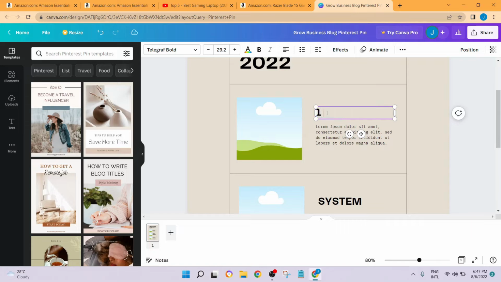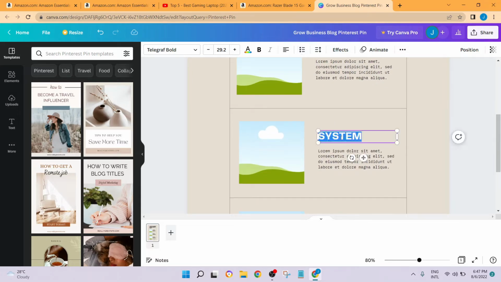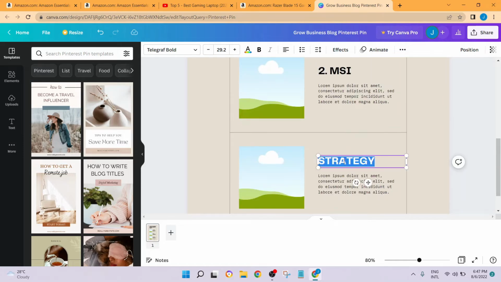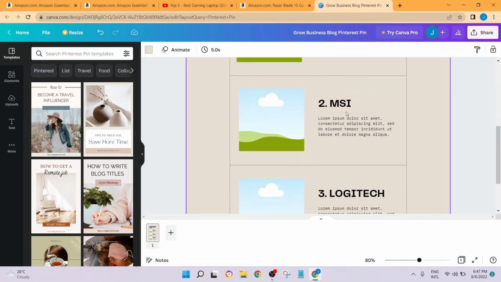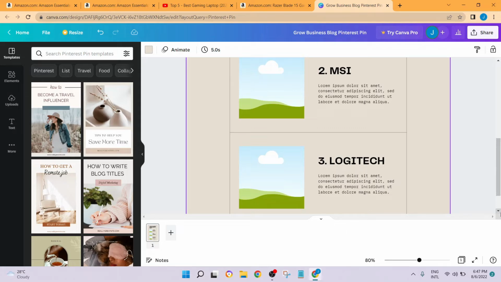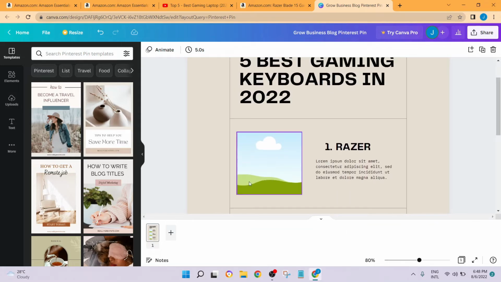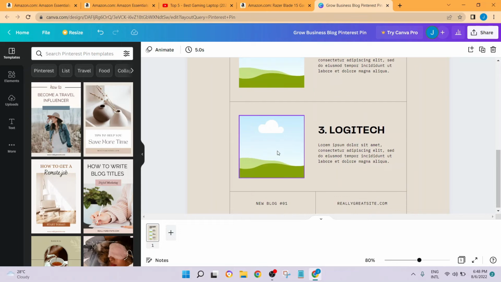So one is, let's say, Razer, and second one is MSI, and third one is, let's say, I don't know, Logitech. Okay, so after creating this pin like this, you have to put your images over here.